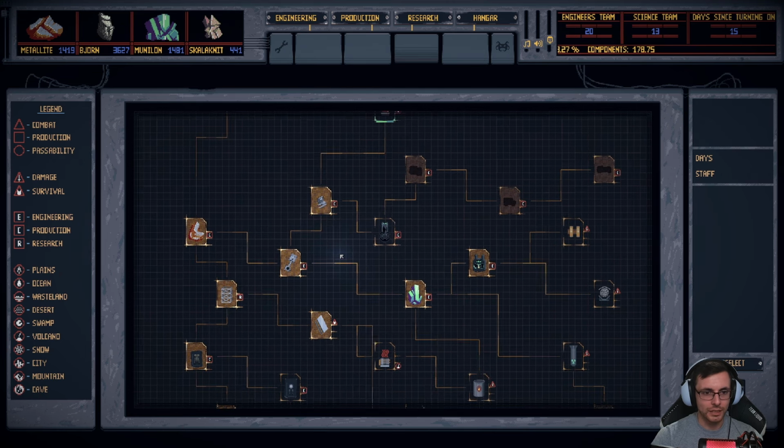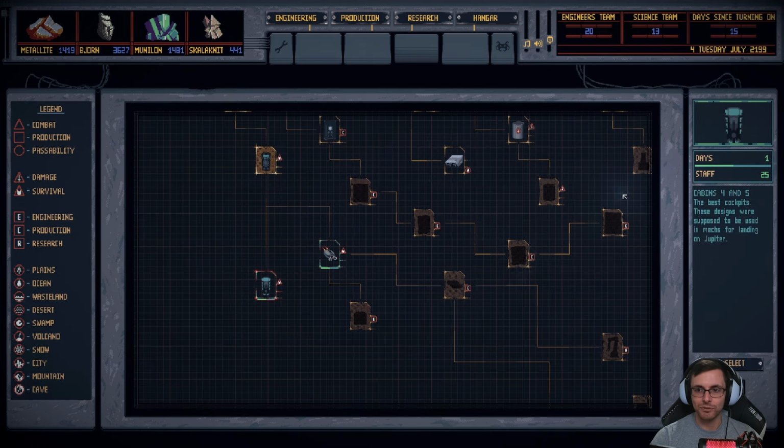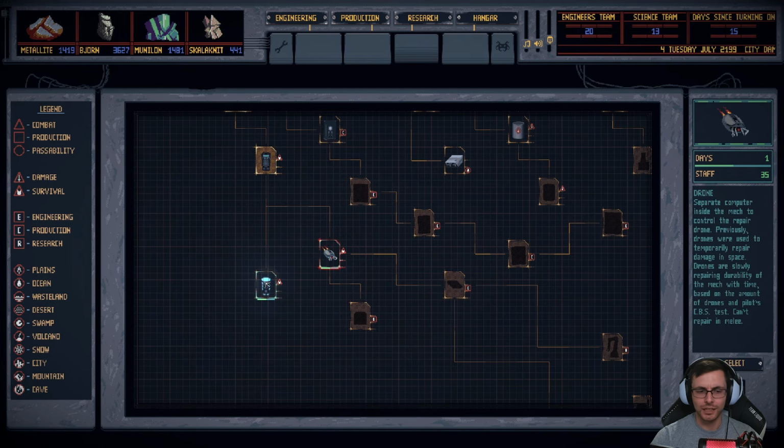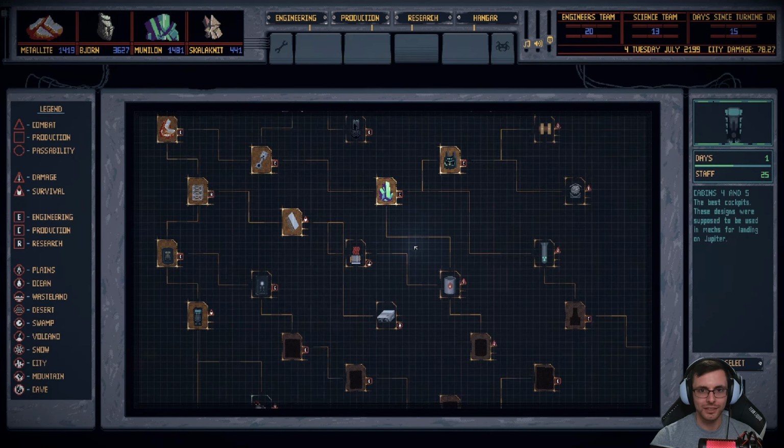So in the last episode here, I do want to get onto that third generation of engine. That's going to be pretty important here as we're moving through. We do have drones being completed in the next day. Same thing with cabins 4 and 5. So I think 35 plus 25 is going to be 60 in total, plus 13 should be enough to get our third generation engine started. The sooner we get that done, the better.